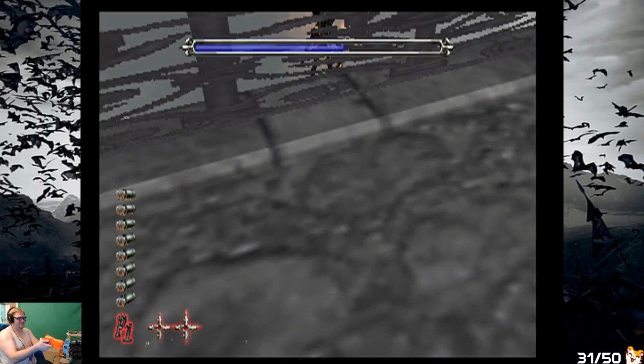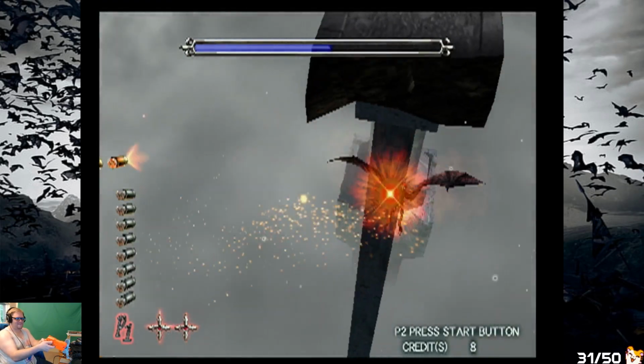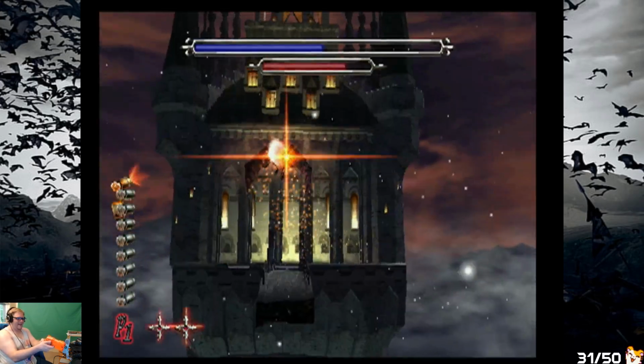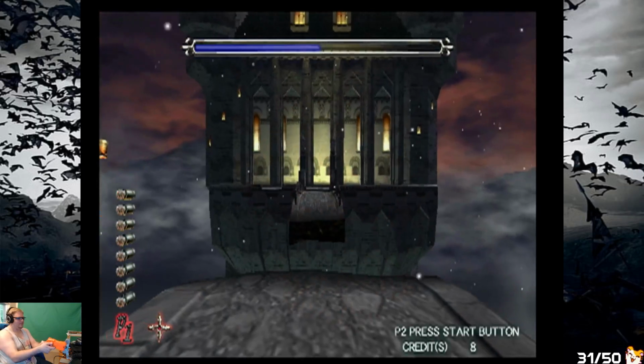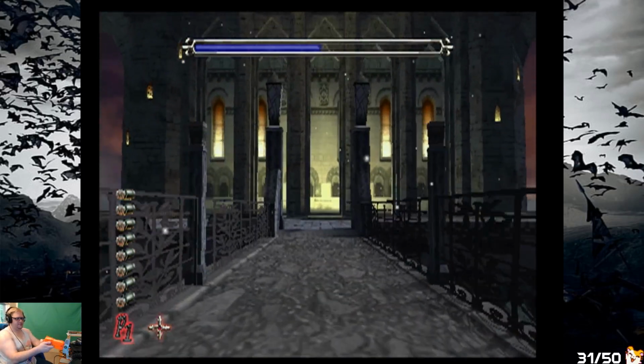Weird screamy vampire. Oh no. Reload! We're jumping over a bridge right now. I don't know why I couldn't hit him there, but that's okay. So we're probably gonna use a continue pretty soon here.